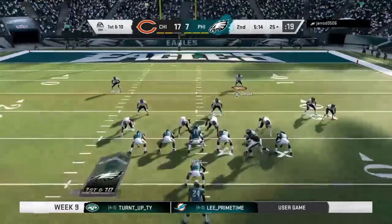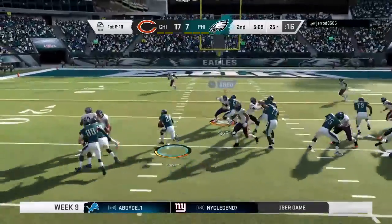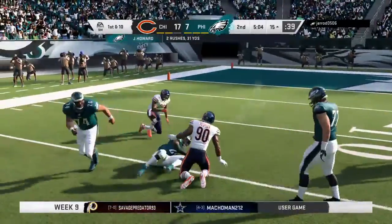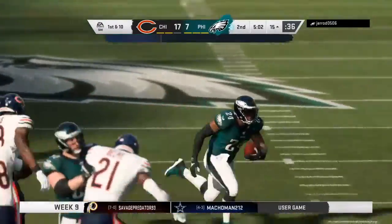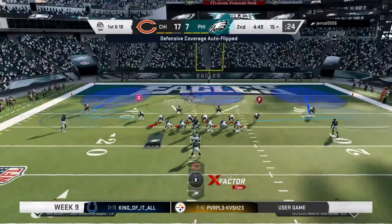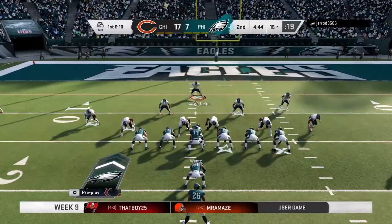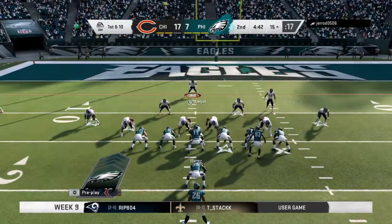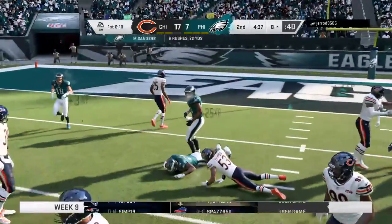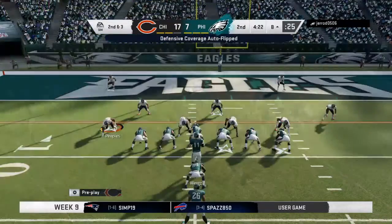First and 10 at the 25-yard line. On first, they go right back to Howard. And taking it to the 15-yard line before he's brought down. 10 yards there and an Eagle first down. Exactly what they needed right there because they needed to use the ground game to take some pressure off because the quarterback's been struggling a little bit. On first down, it's Sanders. And effective running here. He'll take it down inside the 10. It's a 7-yard carry to set them up with a 2nd and 3.